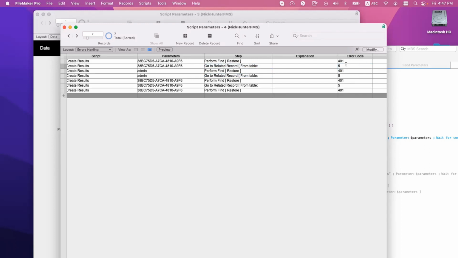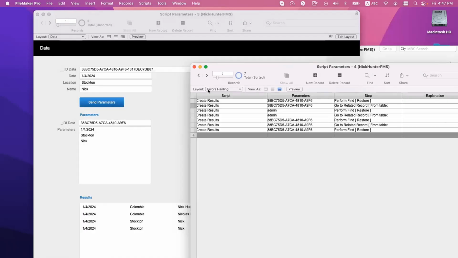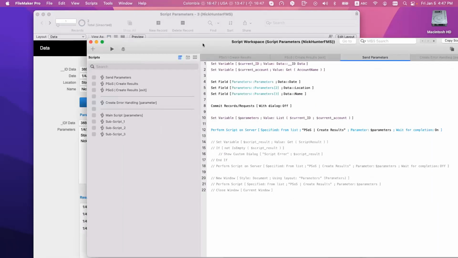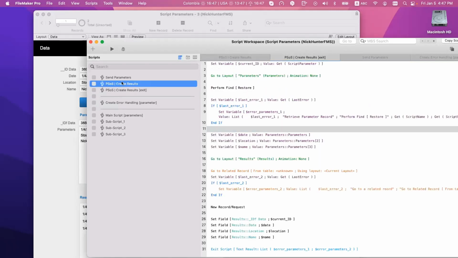Correct? And it failed. This is why this technique is cool, because otherwise it just shows you a dialogue and that's it. But here you use that technique.